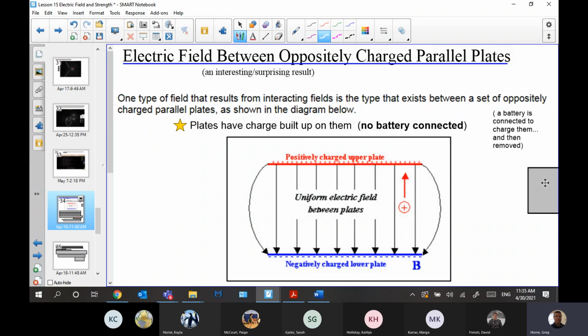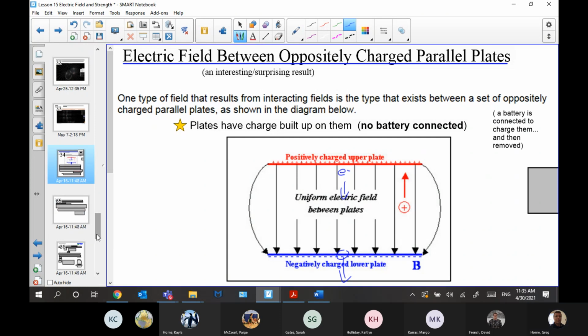It's a neat case. Parallel plates are often used in old school TVs, the old tube TVs, where two parallel plates act on the electrons given off by the hot metal in the back. It's called a thermionic emitter, and an electron would repel from that. Then there's a little hole here, and the electrons shoot out towards the front of your TV. That's how the old school TVs worked, the ones that are big and bulky and heavy. Most people have flat screens now, of course, LED and plasma and whatever.